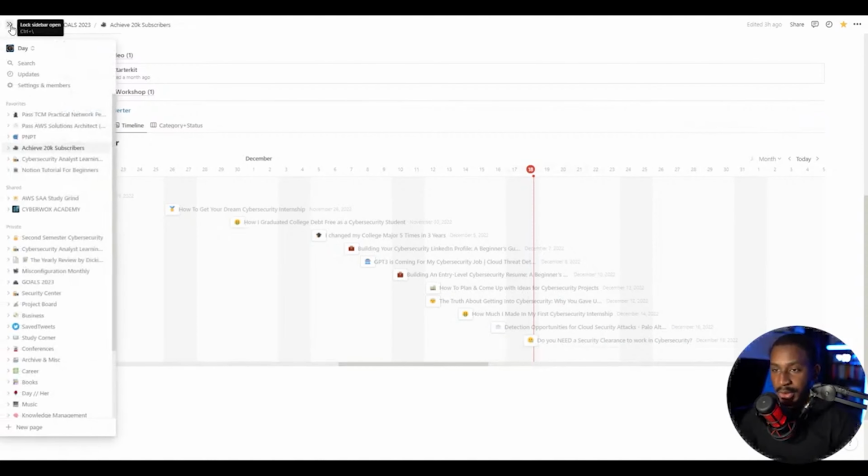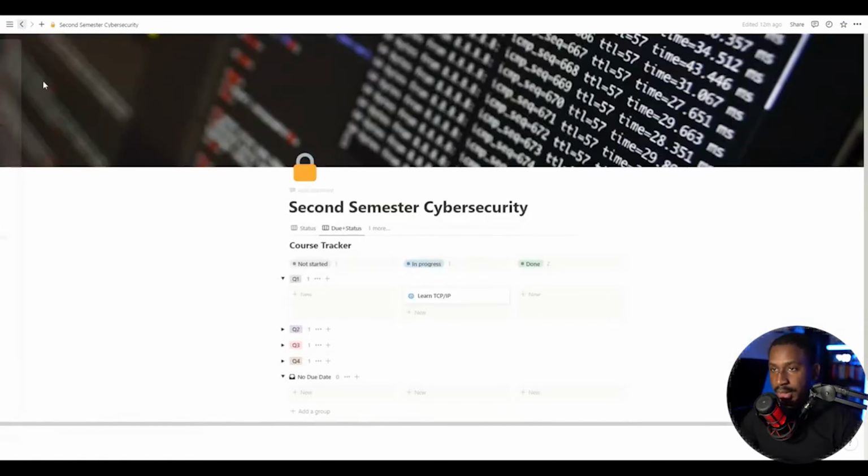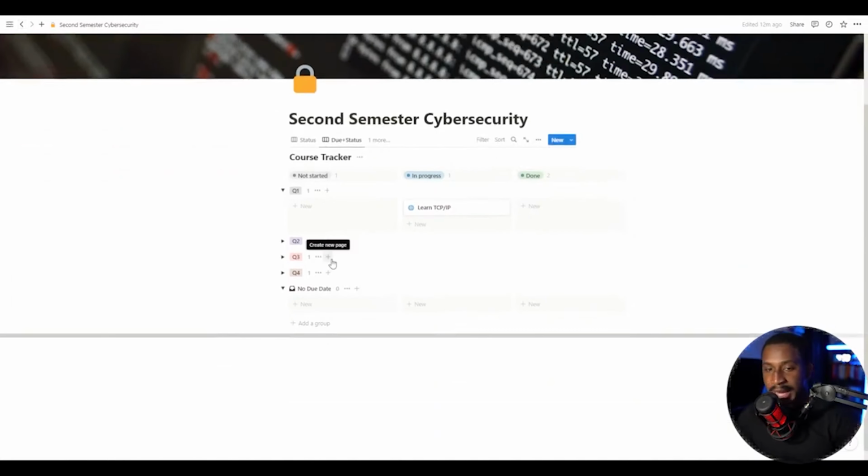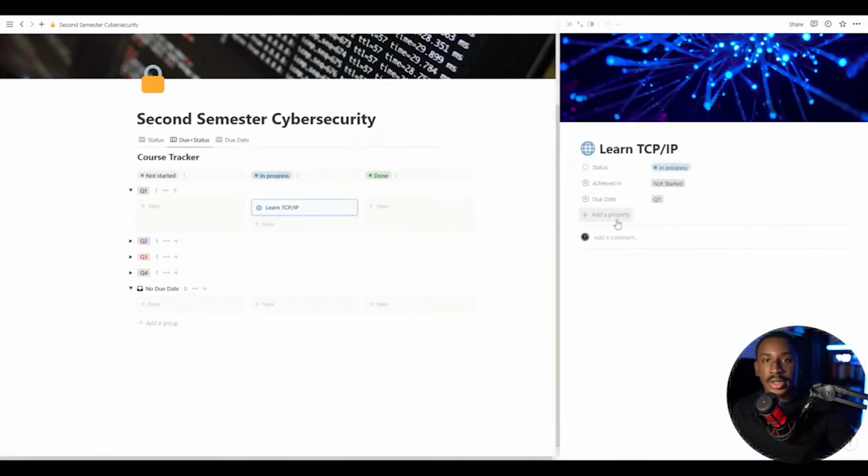So the same thing applies when you're planning your goals or achieving your goals. You might want to have a timeline to look at, to see the time difference between when you achieve these goals, right? So what we can do is go back in here, and whatever property you add for one card automatically populates across every other card within your board.